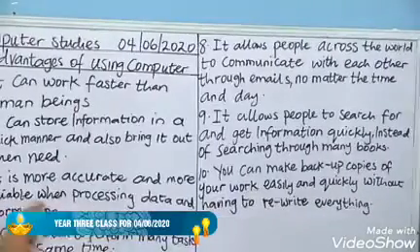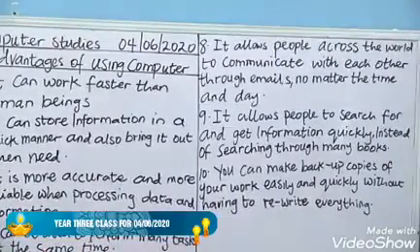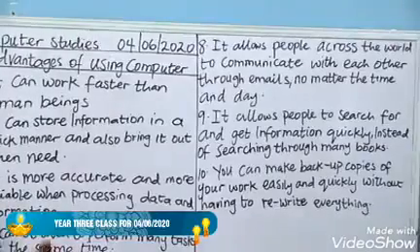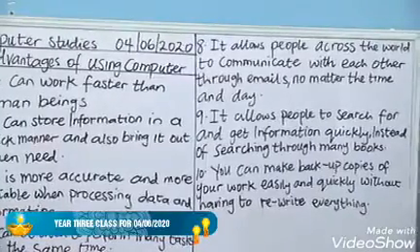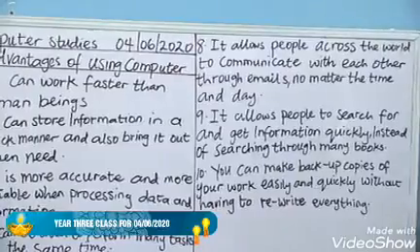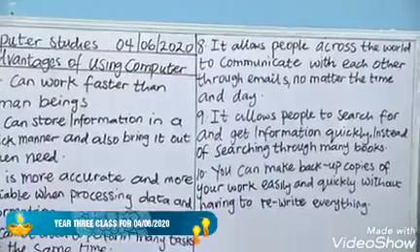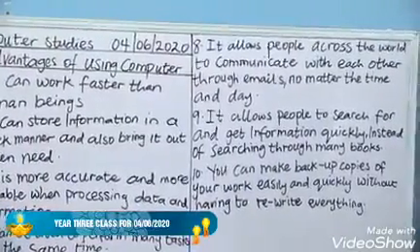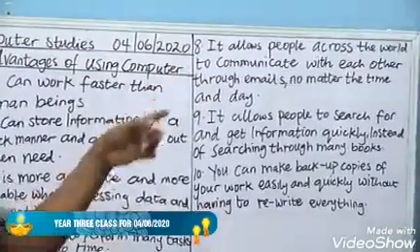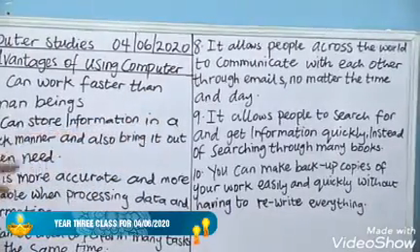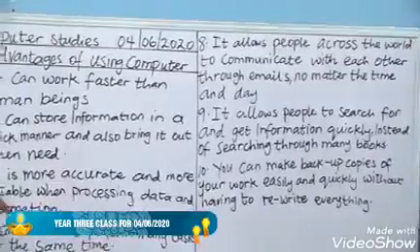But in the time past, what people normally do is that they will bring out books. If you're looking for something, you bring out books that are related to the topic that you're searching for, and you keep flipping through, and you agree with me that this process is tedious and it takes time. But for a computer, you just key in what you want to find on Google, and Google will give you a lot of answers.